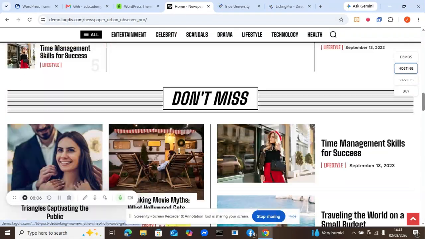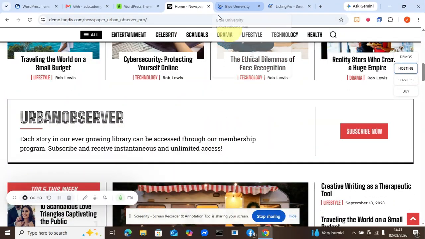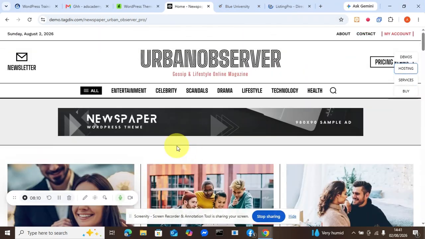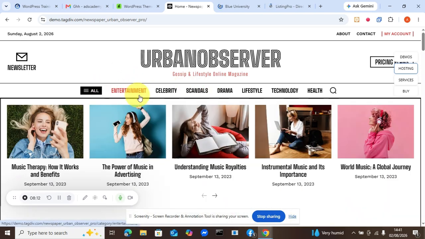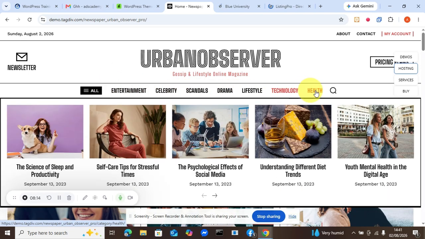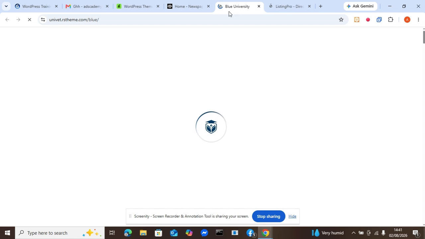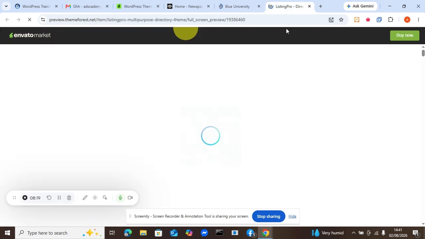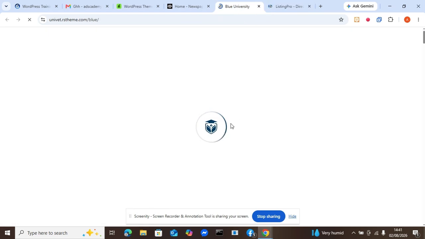On news platform or whatsoever. This is measuring how their design looks like. They have entertainment, they have celebrity, they have all of these things. So all these things can be built when you know your way in and way out in WordPress. The rest of these ones are yet to open up. I don't really know the reason for that. Let me just wait.